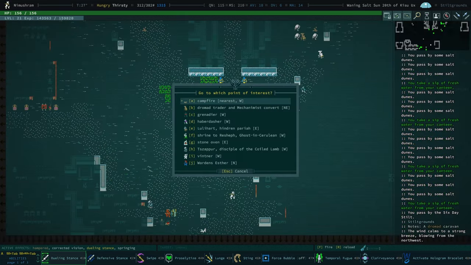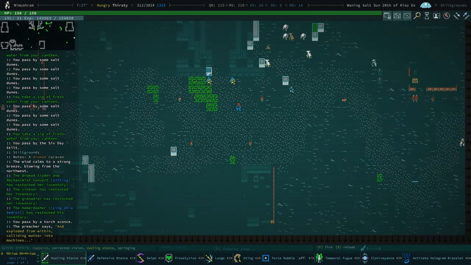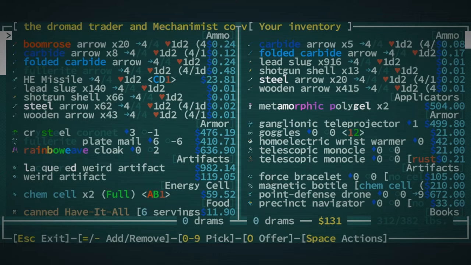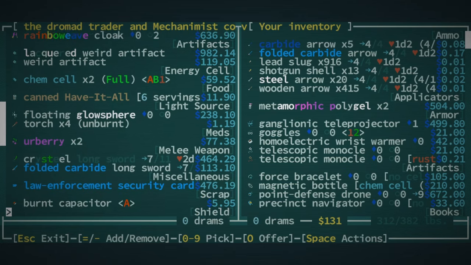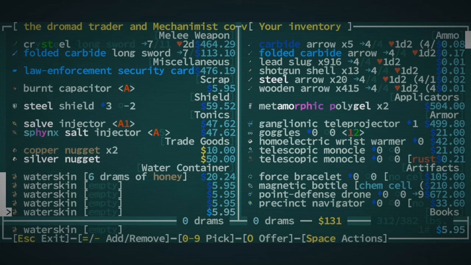and I'm gonna do a quick pass through here. What I'll do is I'll visit the Ichor merchant first. Oh, actually, let's visit the Dromad first, because they are actually a pretty high tier. Yeah, Rainbow Weave Cloak is actually really nice. Refract light based attacks, sending them back the way they came, plus or minus up to 100. Really quite nice little back item there. I really like that one. Not really. Oh, I didn't buy any bananas again. I'm such a goddamn fool.